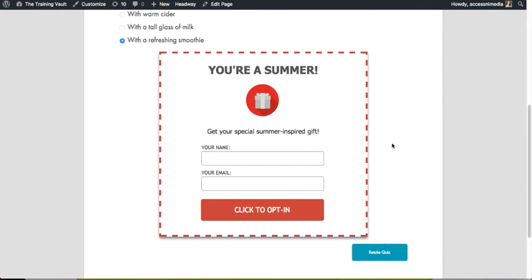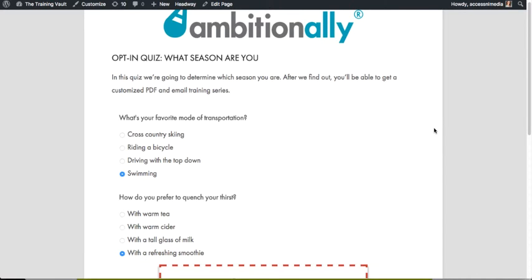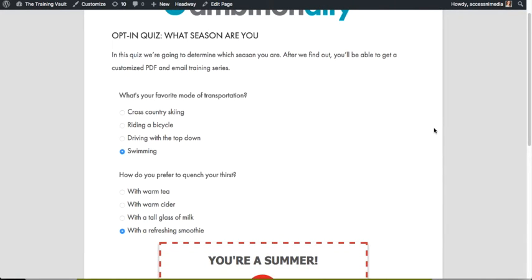All of these settings for your opt-in boxes are going to be done directly inside of AccessAlly Pro. So you can set up a different thank you page with a different download on that page. You can also set up a different follow-up sequence inside of your email provider, depending on what you're using. So this is a super simple way to build your list faster using a quiz and also following up with people based on their results.